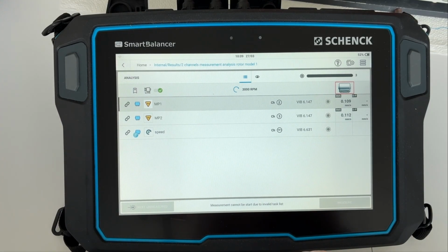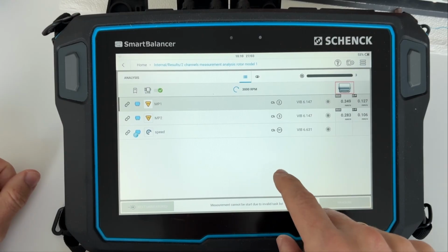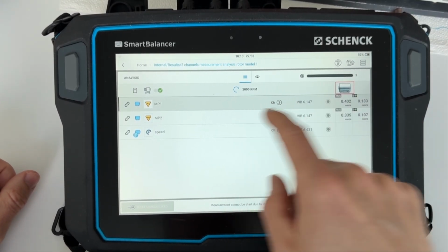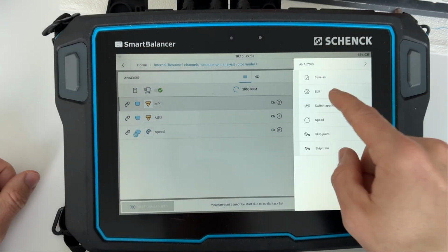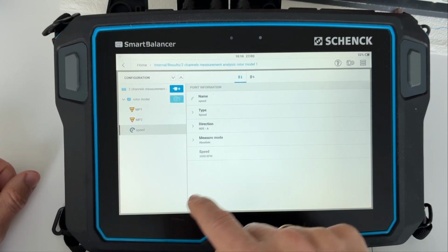So we start our rotor model. And I see speed is not measuring. I check what's going on.